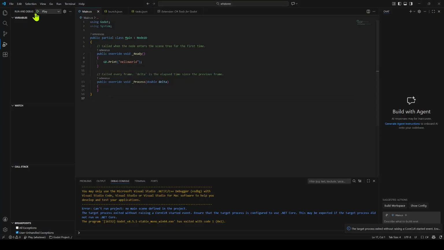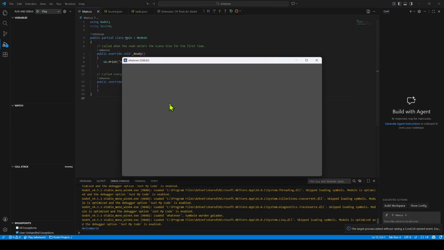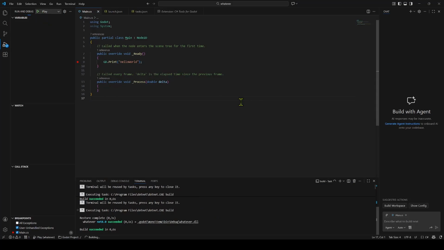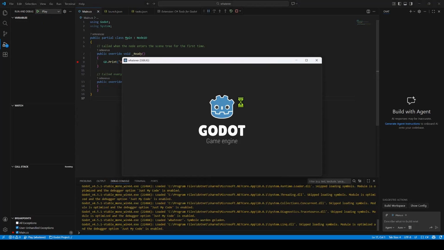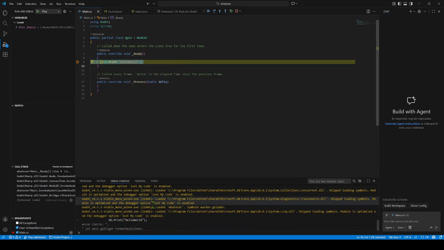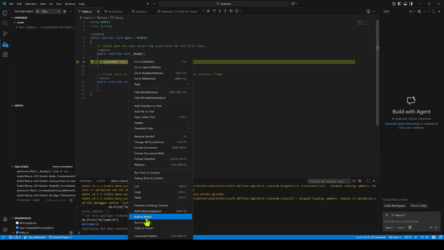And now we can start it from here. And when you want to debug it, you can just make a breakpoint, run again, and it's stopping on the breakpoint. And now what I could do is evaluate the expression like this. And it's evaluating to hello world.